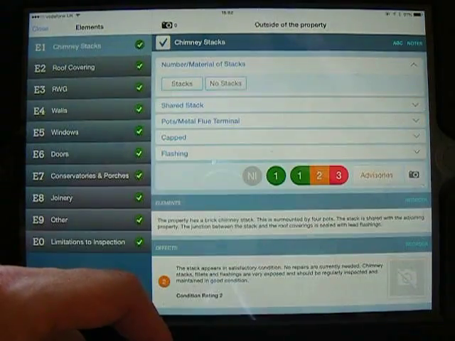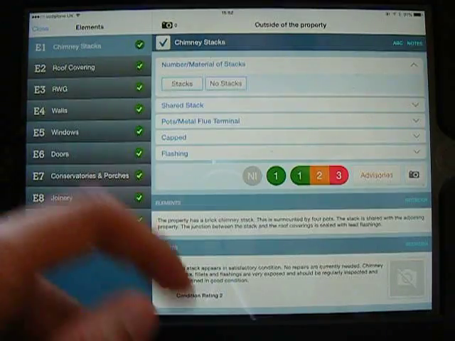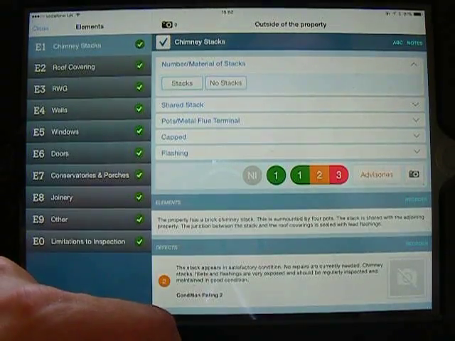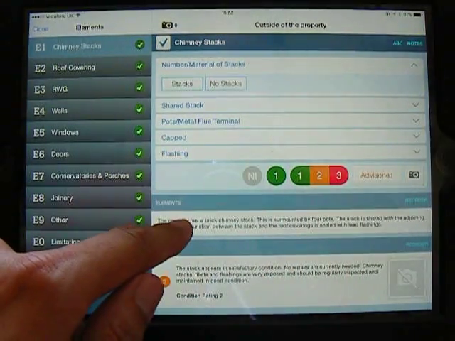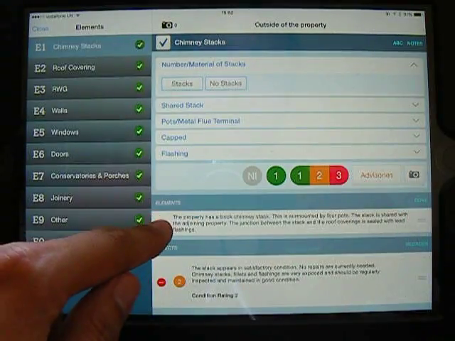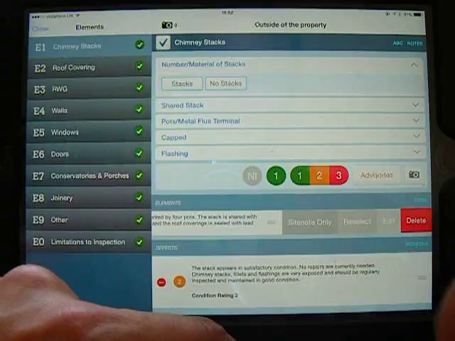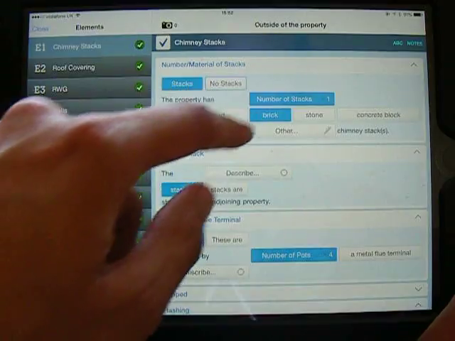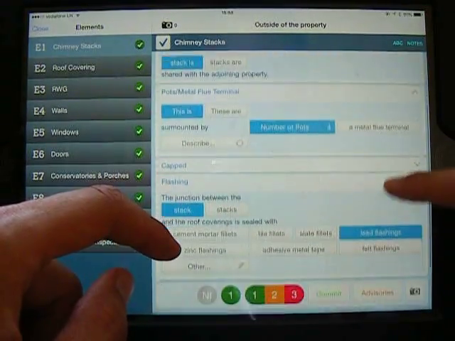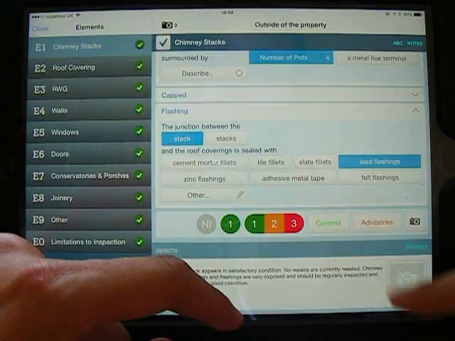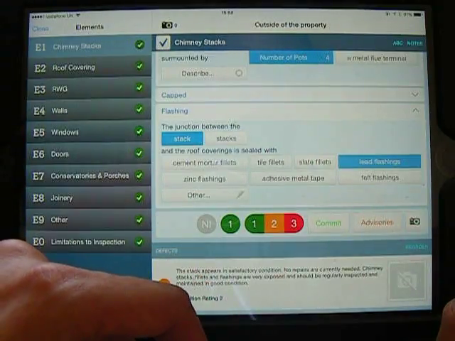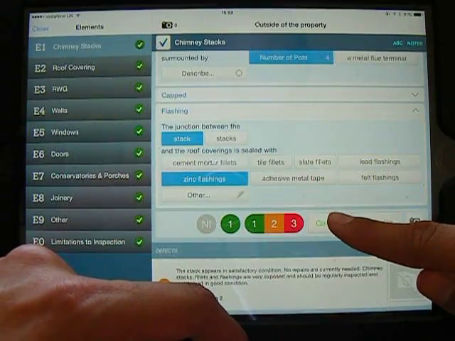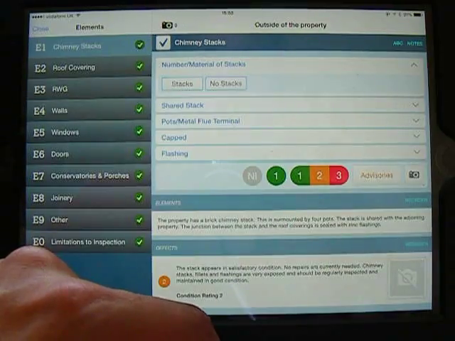When you come into sections E, F and G, it's perhaps a little bit more complicated as we have the 3-layer system. You can make amendments to the phrases as you want. For instance, in this phrase here, in elements, I can click reorder, click the little no entry sign, and I can either reselect the phrase or edit. Reselect being the ability to reselect the buttons you've clicked, and it will quickly highlight what you've previously selected, and if you're happy with those you can click commit, or if you want to change it, let's say for instance it didn't have LED flashings, it had zinc flashings, I can select zinc and unselect the LED and commit it, and a new phrase will be created.